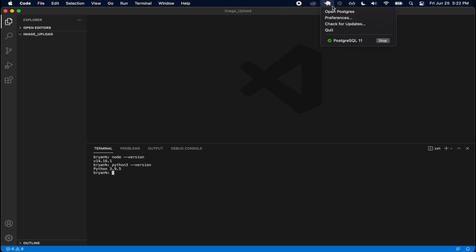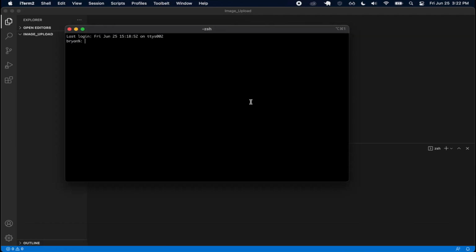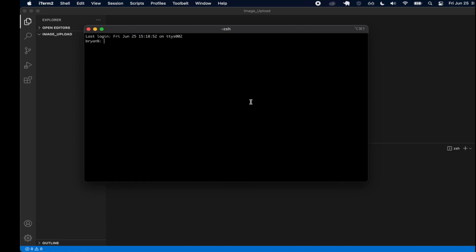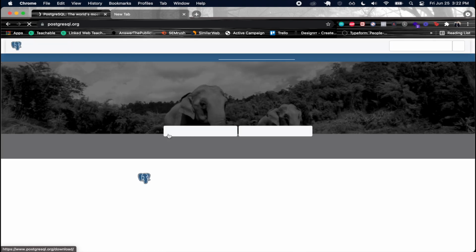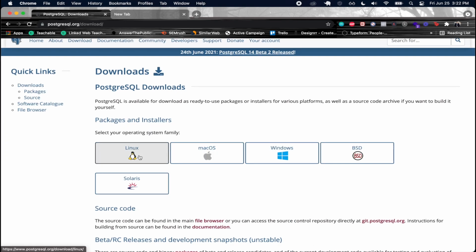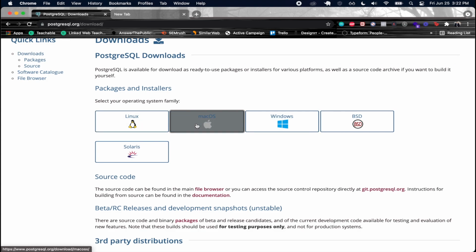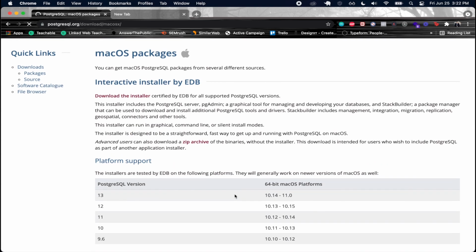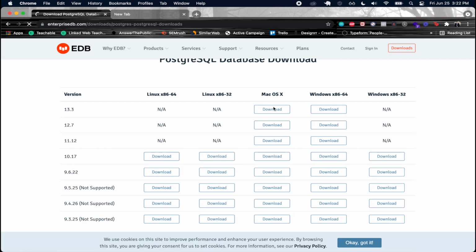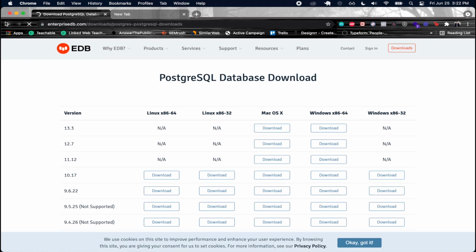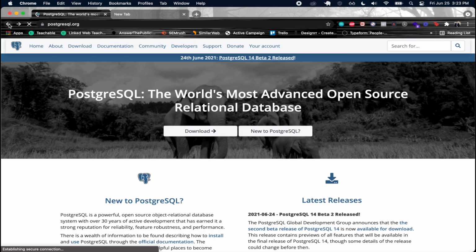You're also going to want PostgreSQL, since that's what I'm going to use for my database. Let me also go ahead and create my database just so I can use that. If you don't have Postgres or PostgreSQL, then just search it in Google. It's as easy as going to Postgres, opening this up, clicking on download, and then downloading for your system. Let's say macOS, you'd click that, download the installer, and then run the appropriate installer. That's if you don't have PostgreSQL, and if you don't have Node, just search for Node. If you don't have Python, search for Python.